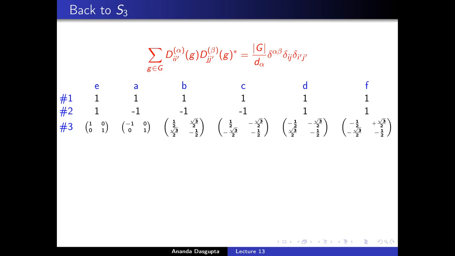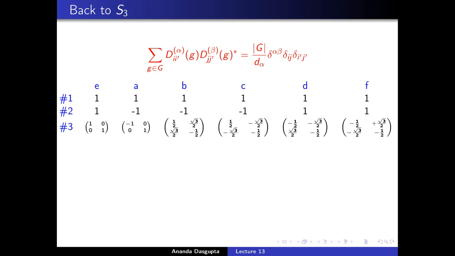Now, the fact that representation number one is a representation, first of all, is something which is trivial because every group has this one representation where every element maps onto the number one. Now, that this representation is irreducible is also trivial. After all, this is one dimensional and there is no space for it to go down any further. So, a one-dimensional representation has to be irreducible by definition. Of course, that also applies for representation number two.